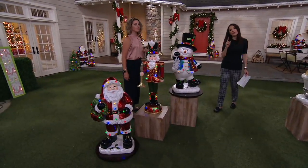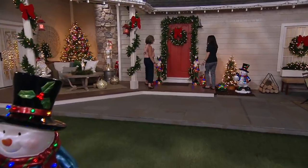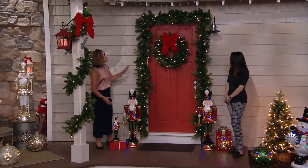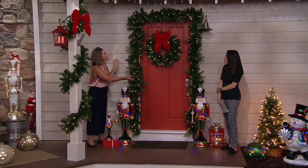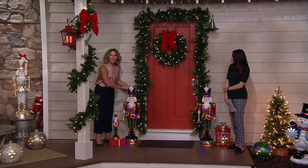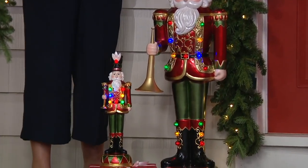In the silver-gold are Santa, the beautiful Nutcracker, and the Snowman — and then our same three friends in what we're calling red-green. What's really fantastic is that they truly are indoor-outdoor. If you come back here by the front door, this was an easy way to decorate, and it's going to be the wow in the neighborhood. All we did was add a little bit of Bethlehem Lights greenery — two garlands going over the door. You have your wreath, and a simple red bow makes it a little elegant. Then you put your Nutcrackers, or your Santa and Snowman, and they welcome someone into your home. They stand regally, they stand brilliantly, they're colorful.